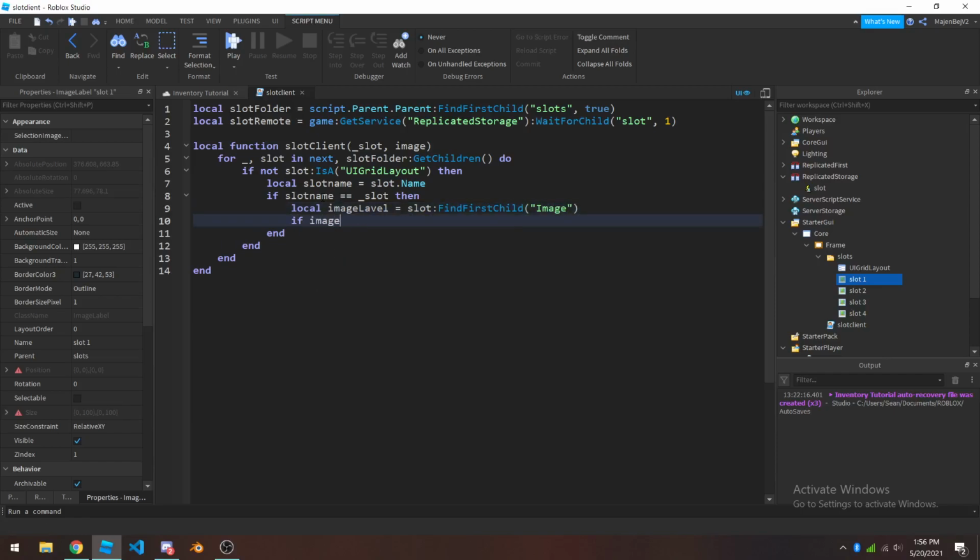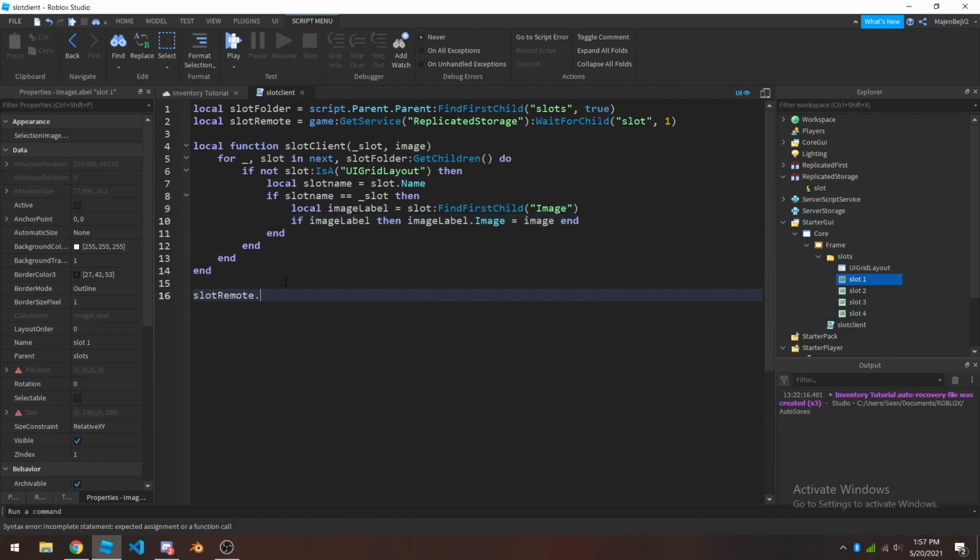We're going to create this image label in a second. So if image label, then image label.Image is equal to the image that we passed through over here, and then we need to call that function so it actually works.